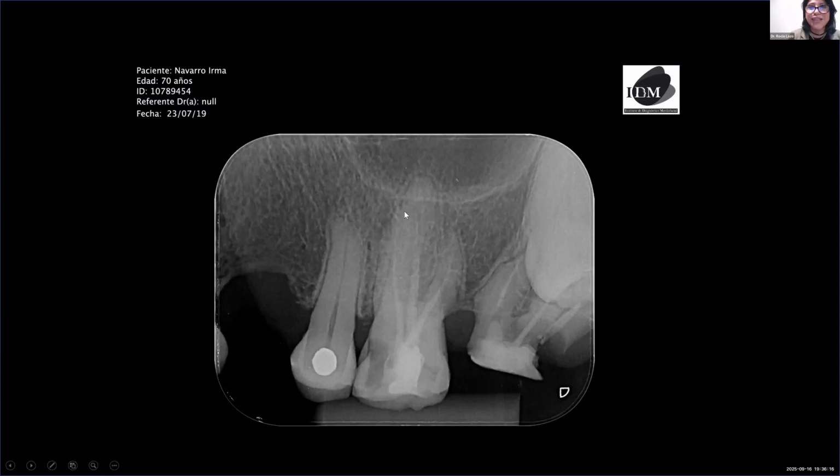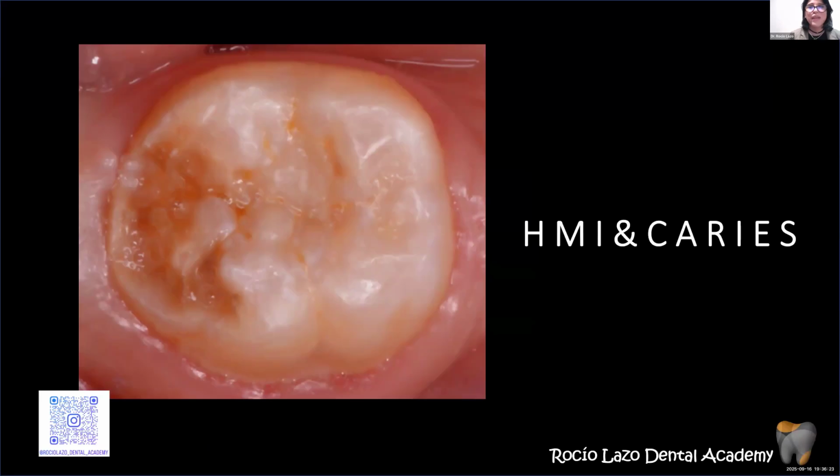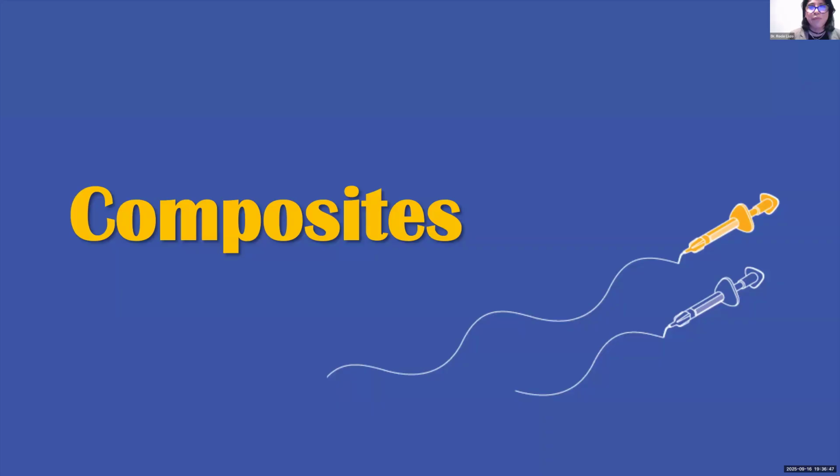Look, this molar, after a root canal treatment, you can use Riva Light Cure HD. Look here, the follow-up is 6 years. Works perfect. Okay, and in MIH is the best alternative. Use this glass ionomer modified with resin, high viscosity. You only need to remove the infected dentin because in this case it is MIH and caries. You remove all the infected dentin and then you work directly on this affected dentin with Riva Light Cure HD. Look, everything works perfect.